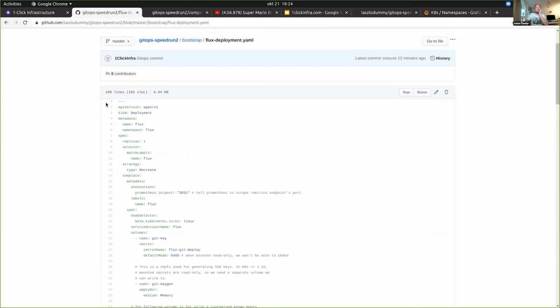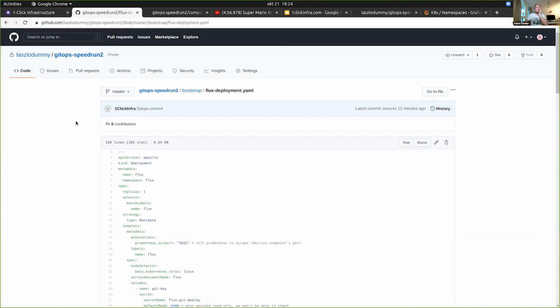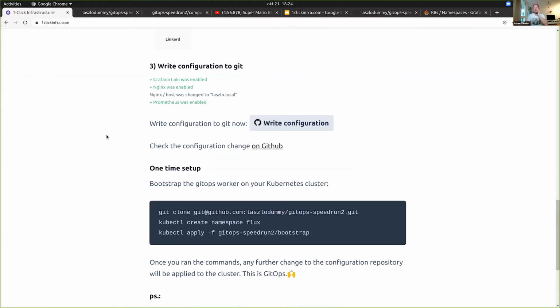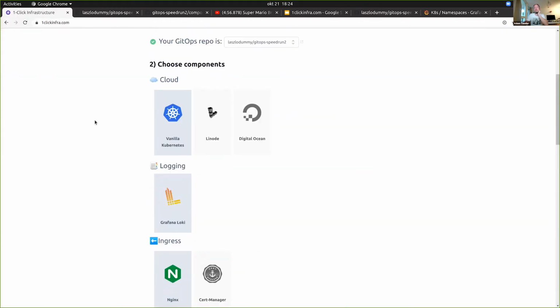Okay. I'd like to just say, Laszlo, that I really like this. I think it's super cool how it's a great way to start, but it's also not a way that starts you down the wrong direction, like some command line tool that would just create things and then you have no good way to continue from there. The whole GitOps adds that kind of production readiness to it, that from here on I'm going to be editing things in Git, and that's a good way to manage what gets created by the tool. I really like it, really cool.